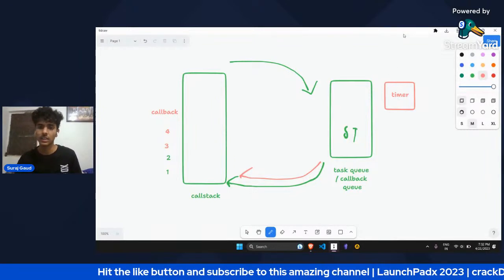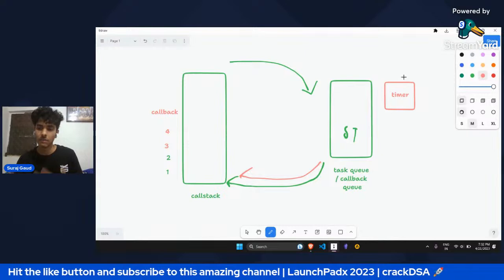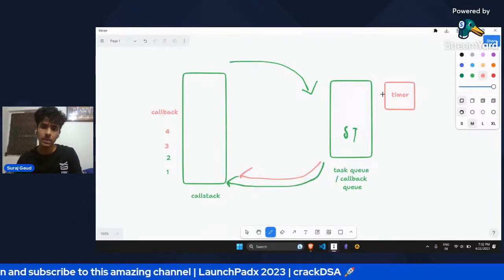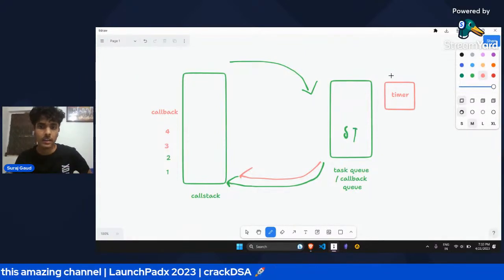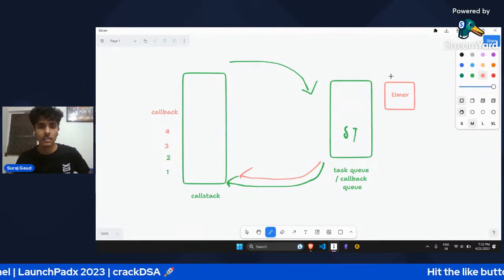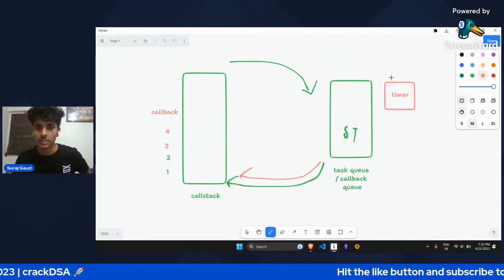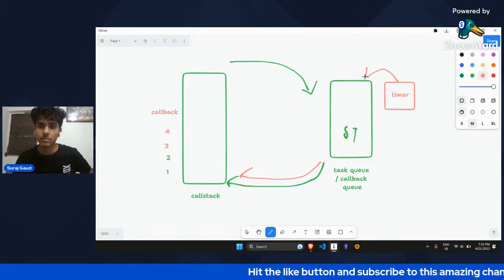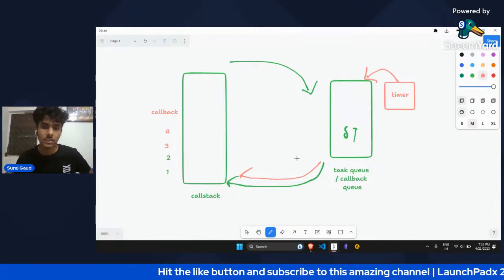It has this functionality that after whatever delay we have given, it runs the function that has been passed, right? So after every 5 seconds, it is going to push that here. We will check if the call stack is empty.